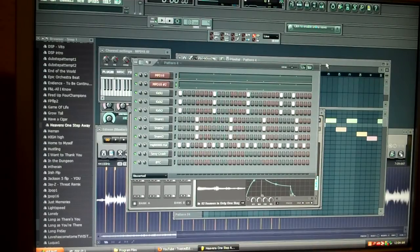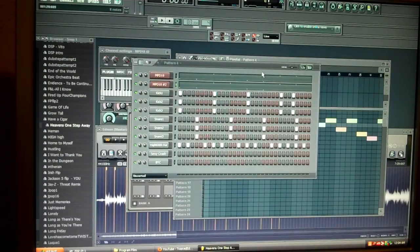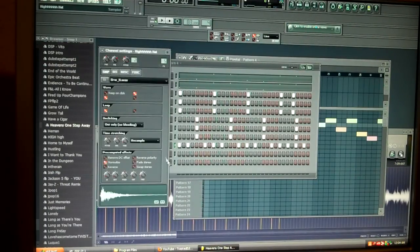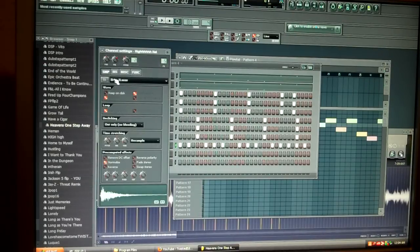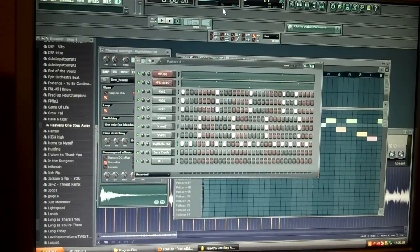Basically, after that, I just fine-tune everything. If you can see right here, the little swing, I kind of adjusted that just to give everything a good groove to it. The hi-hats, I always kind of offset. You hear producers like J Dilla or Black Milk, they have that kind of offbeat sound to their beats. So I always put an offset on the hi-hats just to give it that more live sound, I guess you could say.